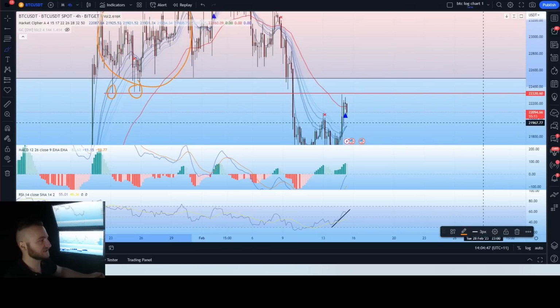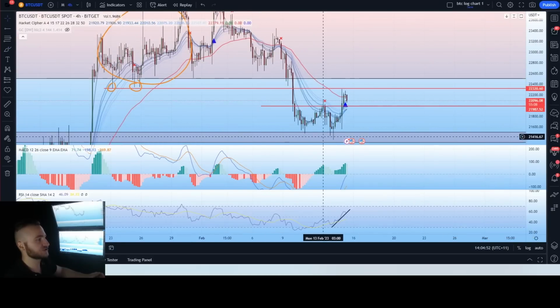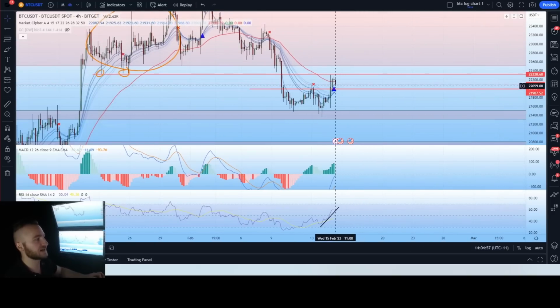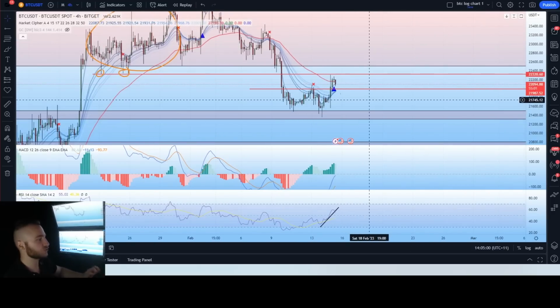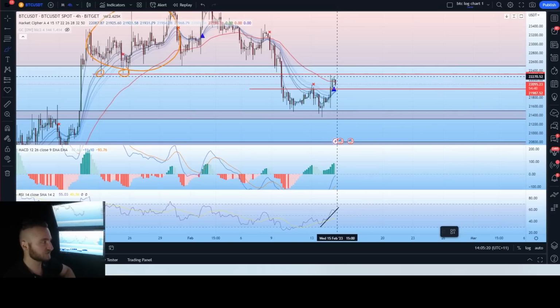I'd be definitely looking to see what happens around about the $22,000 level. If we do drop below the $22,000 level, I will expect Bitcoin's price to continue downwards into support. If we do find support anywhere around 22,000, we could potentially still bounce back upwards. Right now, I'd be looking for low risk shorts, meaning shorts that have a very tight stop loss around 5% or less. And I'd be looking to load up my shorts again if we do drop below 21,500. I'd be looking for longs if we do break back above 22,300.